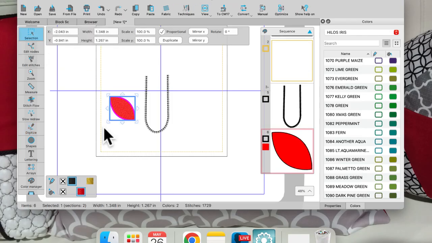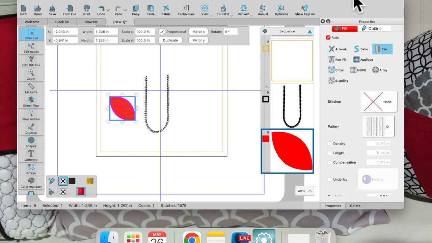And I'm going to select it. And it has both, you can see down here, an outline and a fill. I'm just going to delete the outline because when I do the applique, it'll give it an outline, and that way I won't have a shadow outline under there. Sometimes that black one will stay under there.